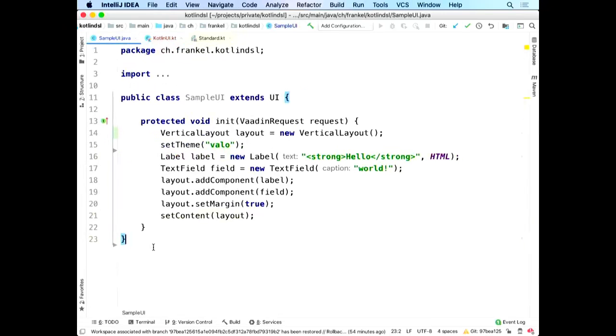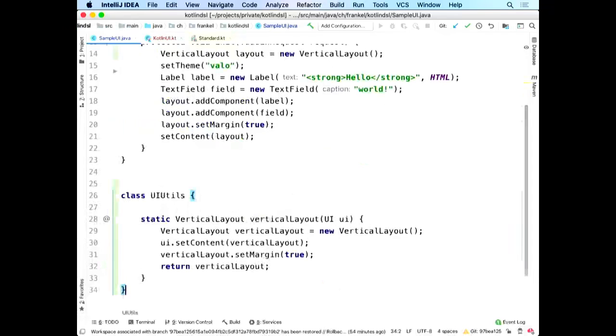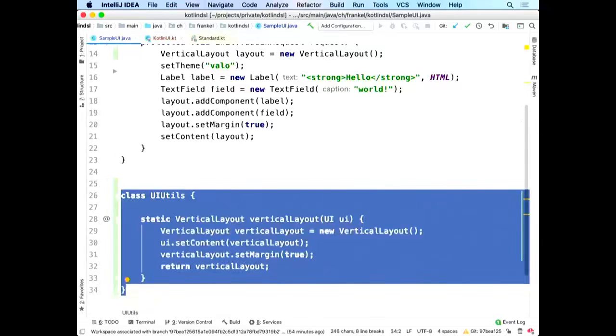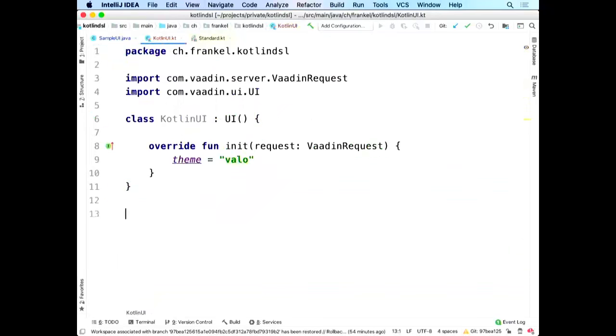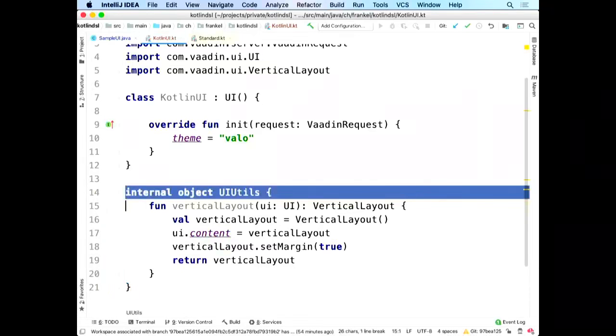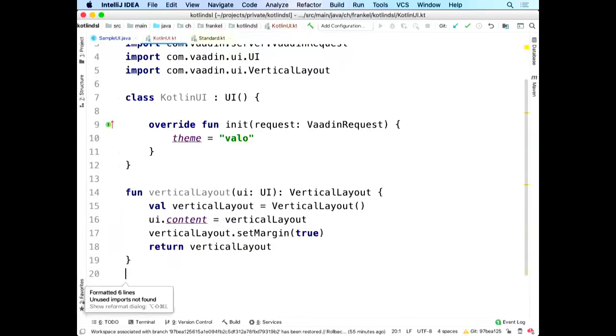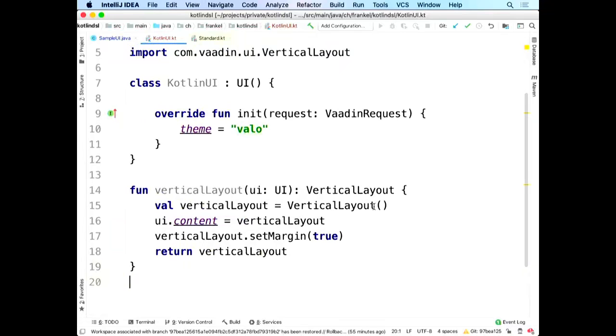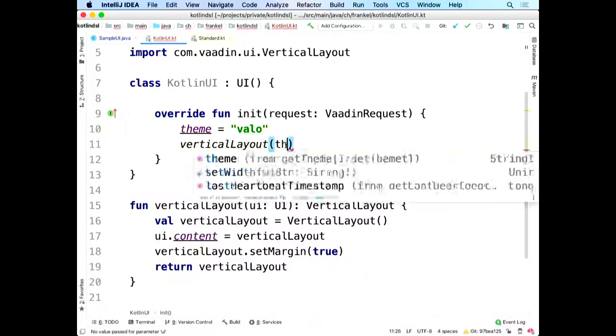Now, if we were in Java here, in order to start, we would do something like that. We would create these static methods, and we are in Java, so it's supposed to be object-oriented, but basically we always have these UI classes that are not object-oriented at all, and then they create the layouts. So if I copy-paste this into Kotlin, thanks to IntelliJ, I can paste Java code into Kotlin, and then I've already got Kotlin. I can remove this object, because with Kotlin I can have a top-level function, and it gets much, much better already. So now I can say vertical layout, and I get my vertical layout.